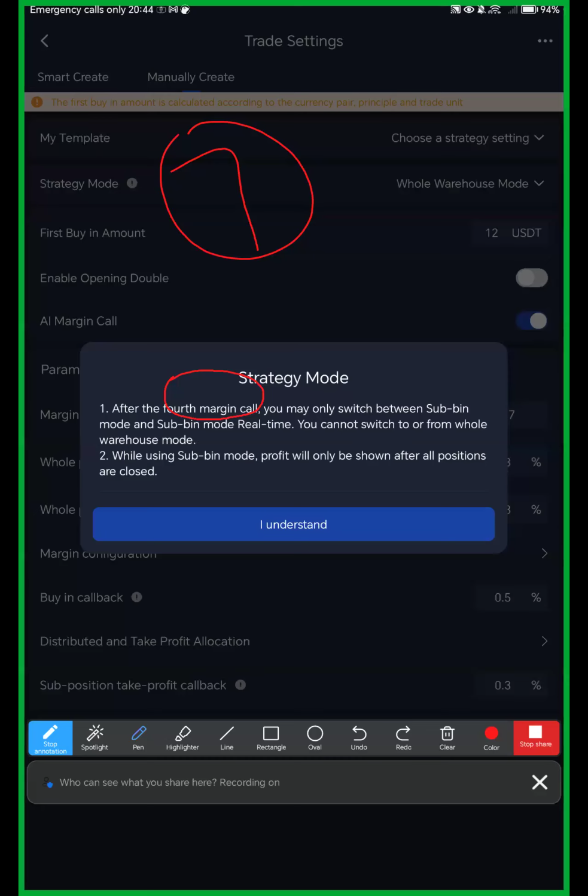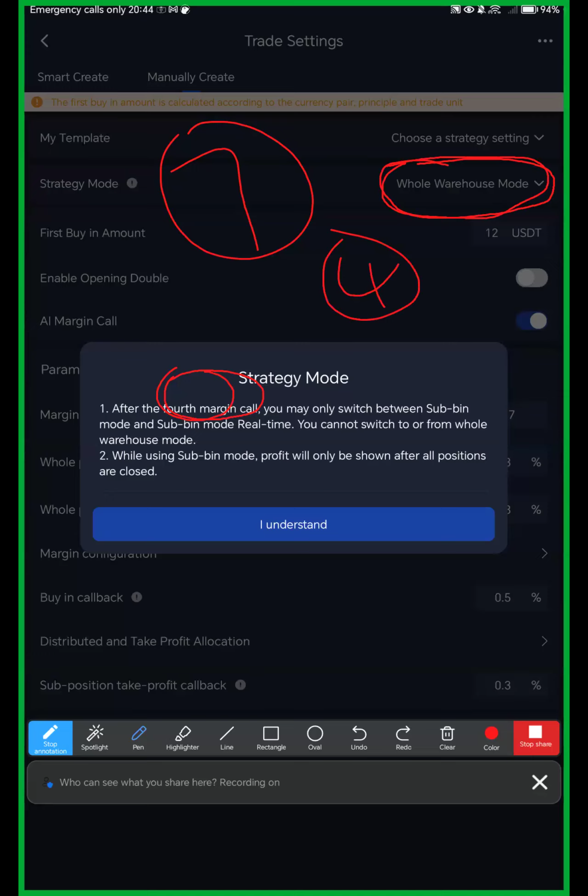When it buys margin call number 4, you cannot switch between sub-bin mode and sub-bin mode real-time settlement. You cannot change from whole warehouse mode to any of the other modes if it has bought margin call number 4.